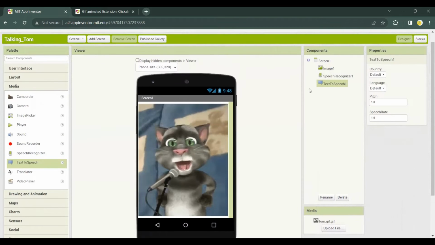Lastly, to make sure that the animation is coming on your mobile. For example, right now you can see the animation is working, but if you start using this application on your mobile, you will notice that it is not working as in GIF or animation. It will come like a simple image. If you don't want that, and if you want to take some animation, we are going to use one extension.